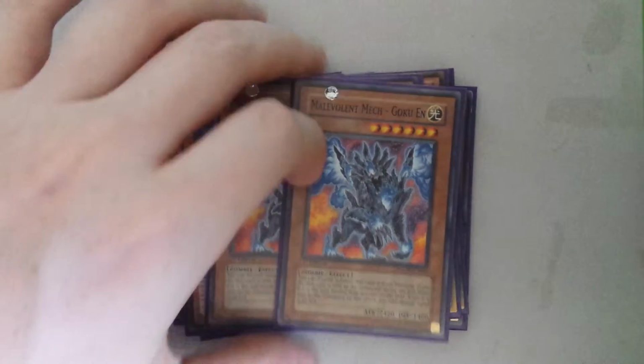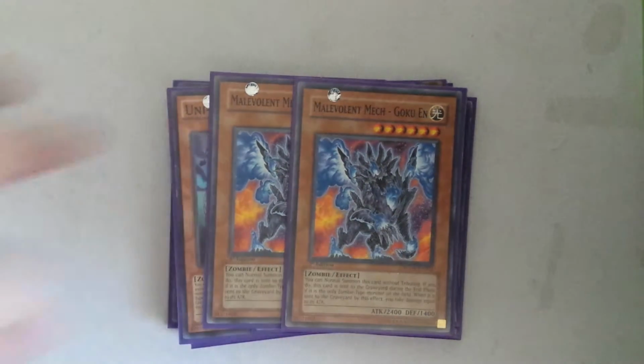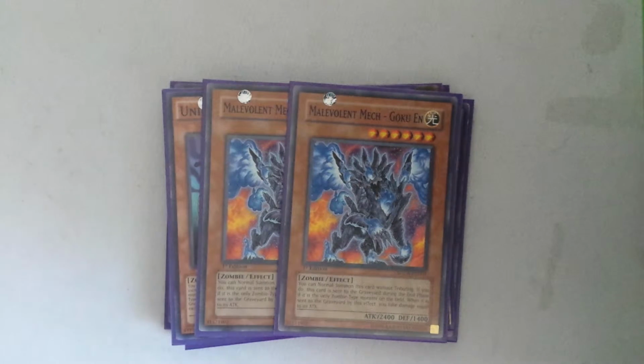And then next up we have 2 Malevolent Mech Goku N. I wanted to run this card because I was looking for a new zombie target for Mizuki and Zombie Master, but I also wanted a light target to kind of round out my dark to light ratio. That's one thing I try to do a lot with this deck, is make it as even as possible, and I am running a 16 to 14 ratio at this moment, 16 dark and 14 light, and he really helps that out. Now on top of that, you can normal summon him without tributing, and that's really cool because he's also a level 6, so that helps make even more level 8 and level 10 Synchro plays.